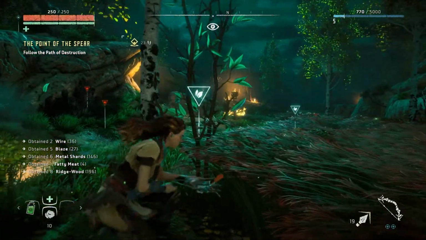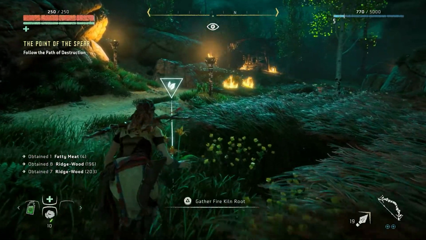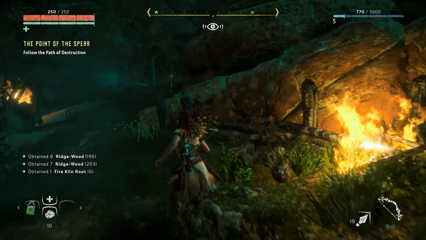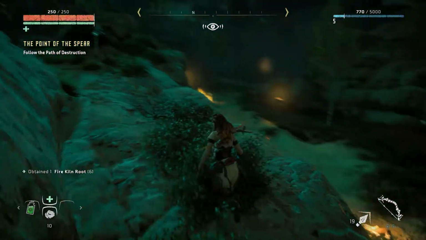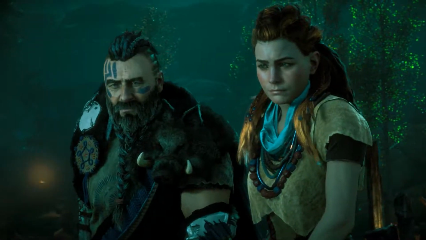Let's see, I'm afraid there's gonna be a bunch of bodies right here or something. I mean, enemies. Let's see, let's go up here though. I'd rather have the high ground. I assume this is the way we can go.